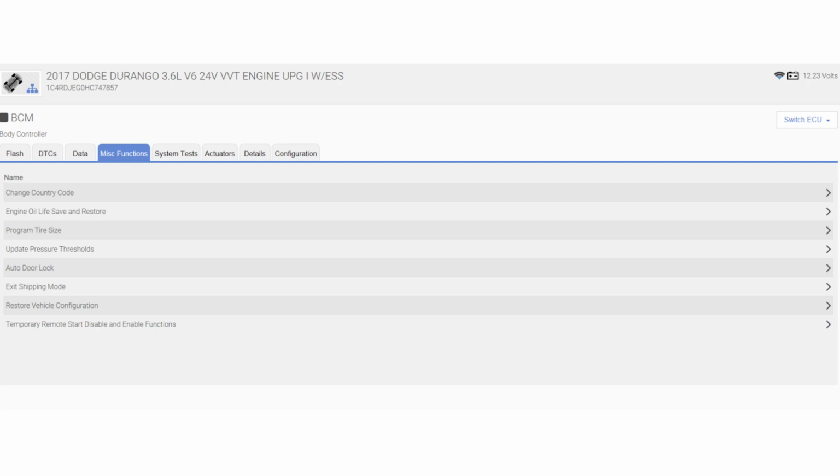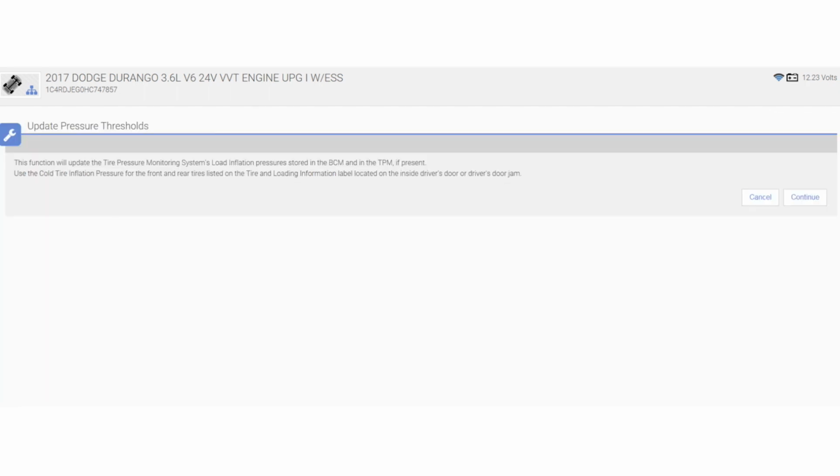Then under miscellaneous functions, we can program tire size, which if we're changing the tire size, we need to do, but also update pressure thresholds. It says this function will update the TPMS load inflation pressure stored in the BCM and the TPM if present. Use the cold tire inflation pressure for the front and rear tires listed on the tire and loading information label inside the door jamb.